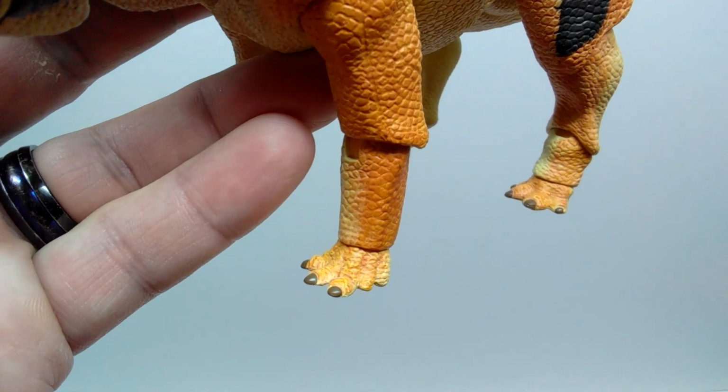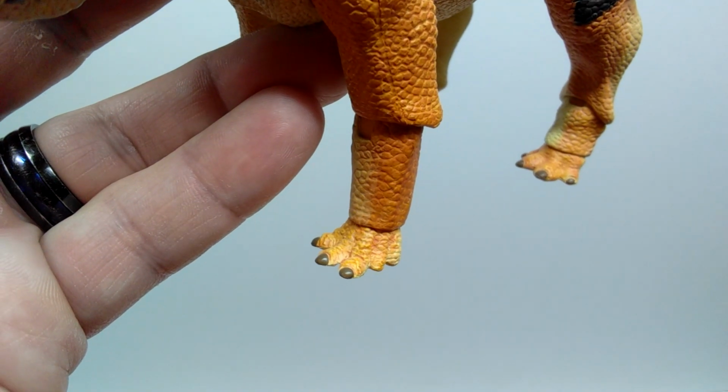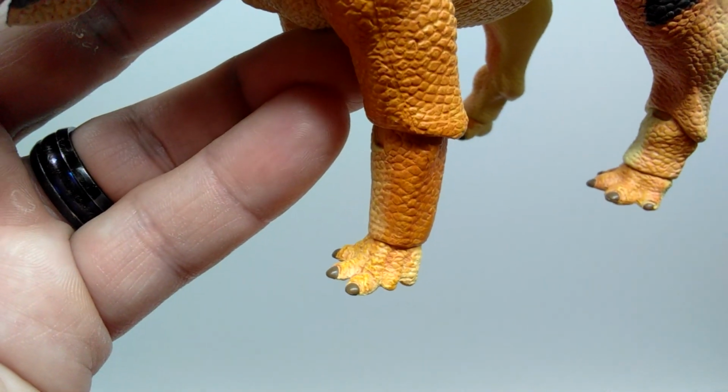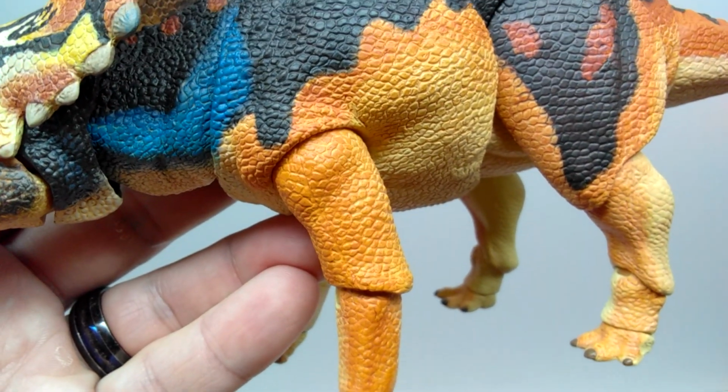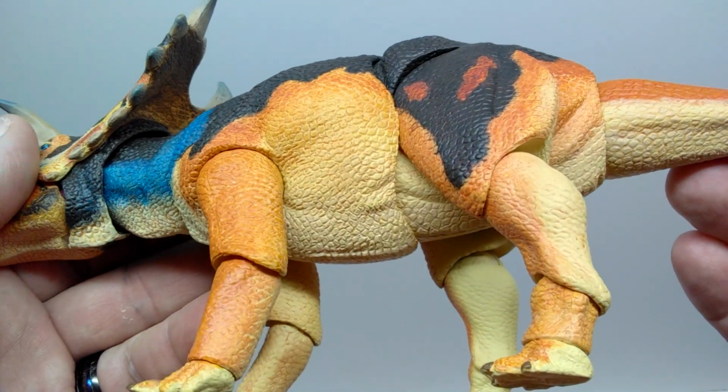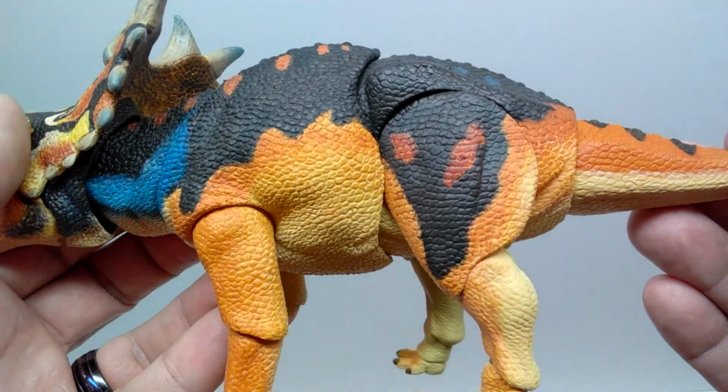But as we move down here into the front foot, you can see that foot sculpt looks great. Really, really nicely painted nails. Again, given that picture perfect gloss coat, so they look just like they really would probably look on a real living Spiklipius here in person. You can see a little bit of skin folding going on down here in the lower part of the stomach region.